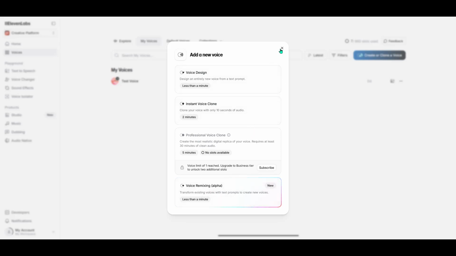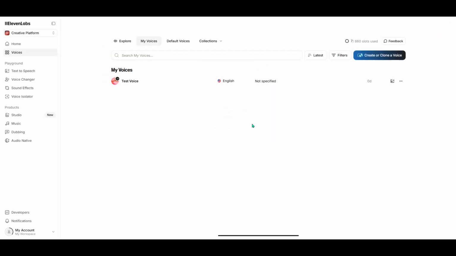Once you've decided on the method, it's time to record your audio. If you'd rather not record new audio, you can always upload a pre-recorded file instead. The platform is designed to accept various audio formats, making this step seamless. As you upload or record your audio, think about the voice's tone, cadence, and emotion you want to capture. These elements will define how your custom voice will sound.